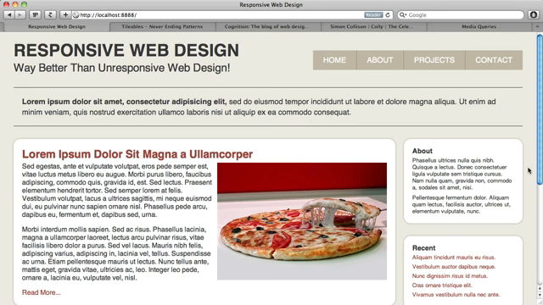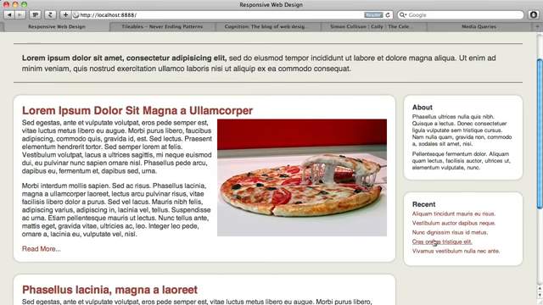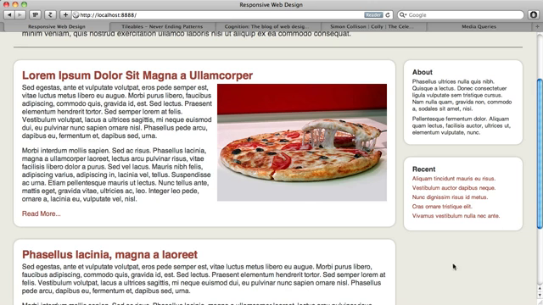So here's a typical two-column layout you might find on something like a WordPress blog. The main content is over here on the left, and the mostly meta type of information like an abstract, recent posts, maybe recent tweets or Facebook fans would be over here on the right. This entire layout is wrapped in a 1200 pixel container div, and each of the columns you see right here, this one and this one, are fixed width divs.